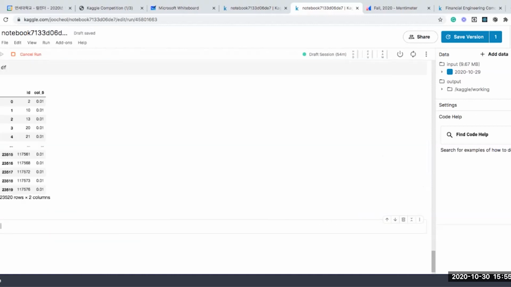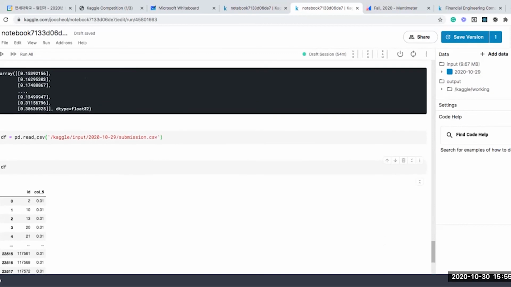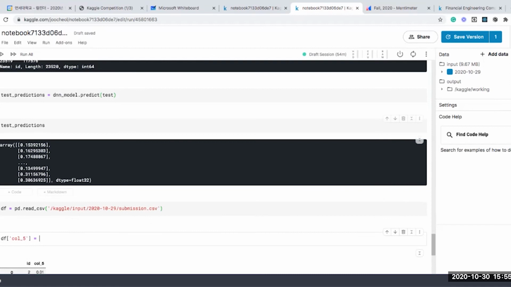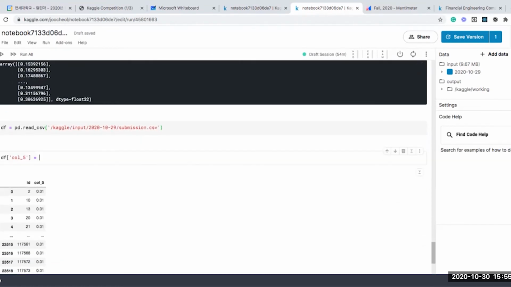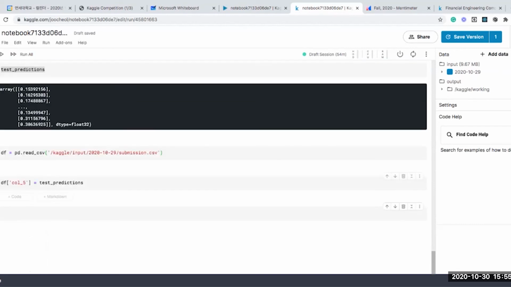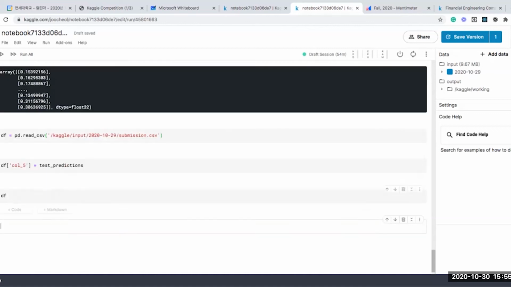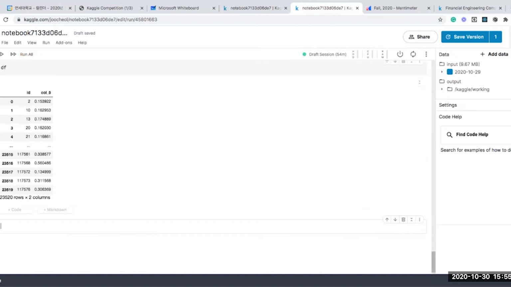And let me see what's inside. Okay, it's df. So I'm going to make my df column 5 my test predictions. And let me see. Yes, it's correct.